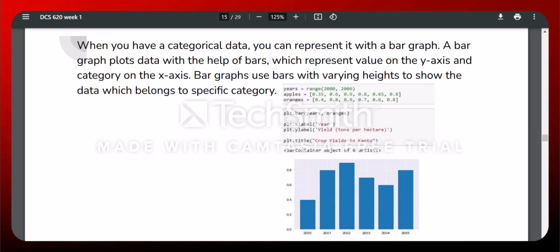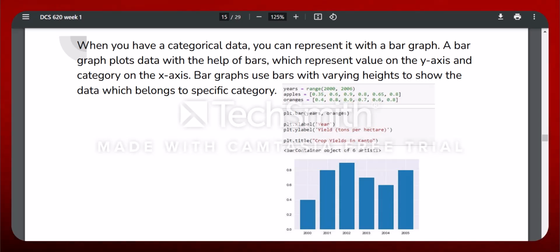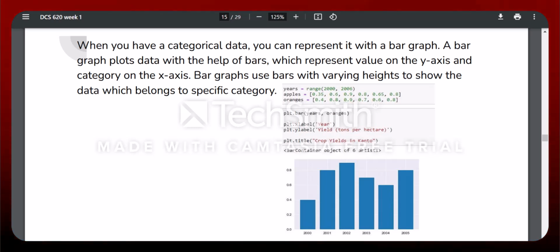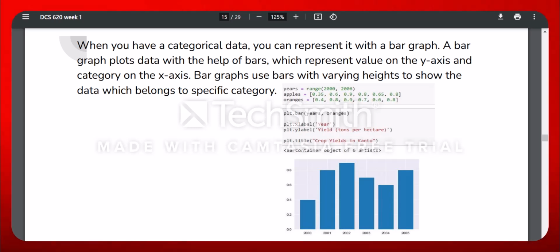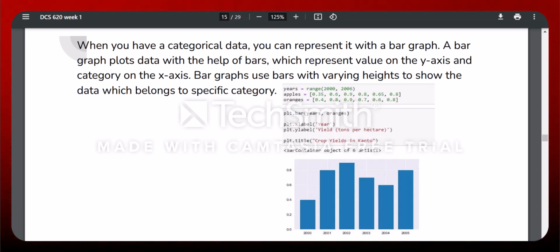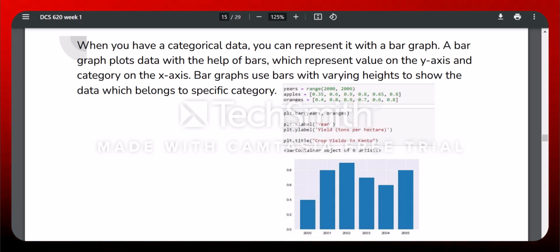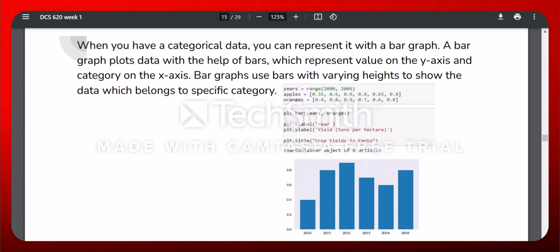Let me say, for example, I want to check in 2000 for the apples, the proportion or the percentage, 0.35 for 2000, 60% for 2001, etc. Then the graph is called bar instead of plot.